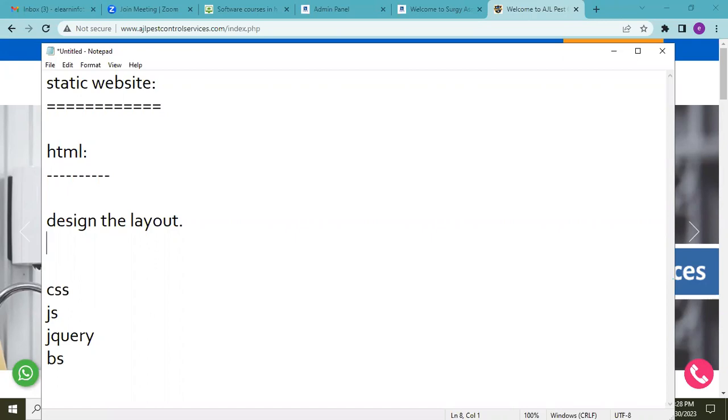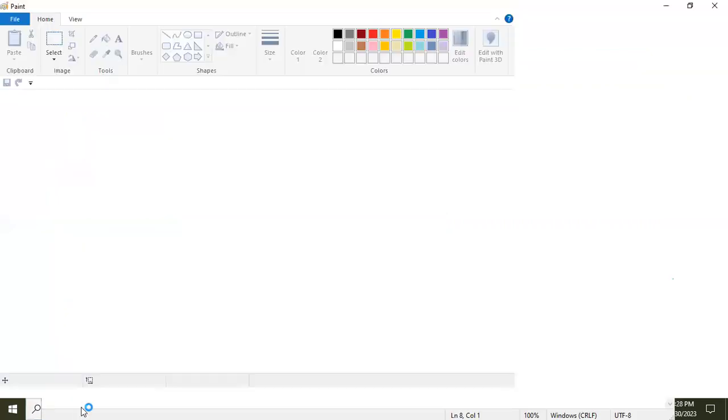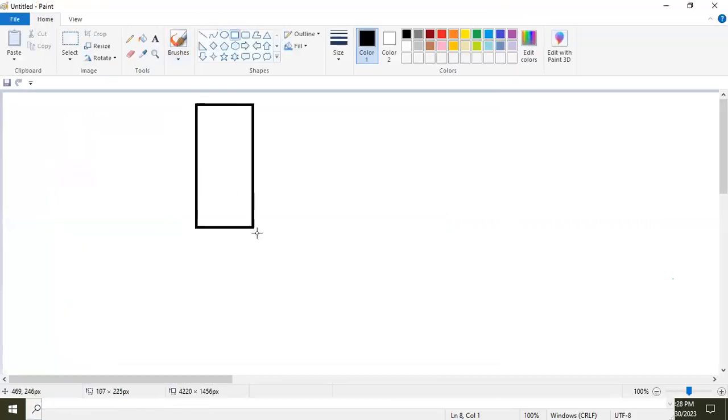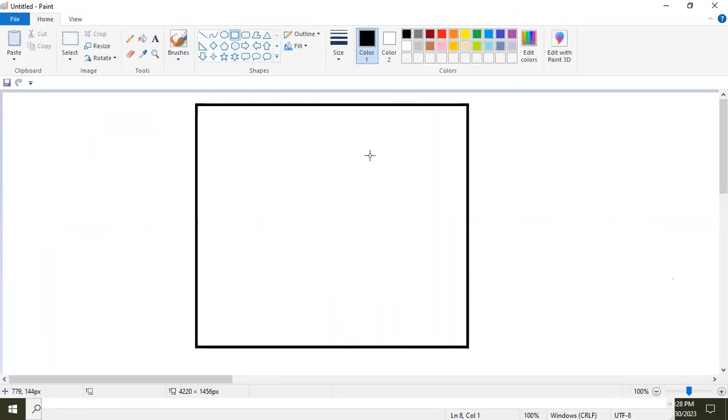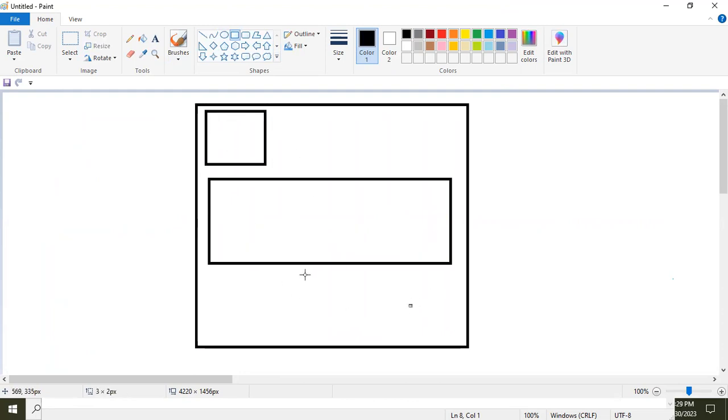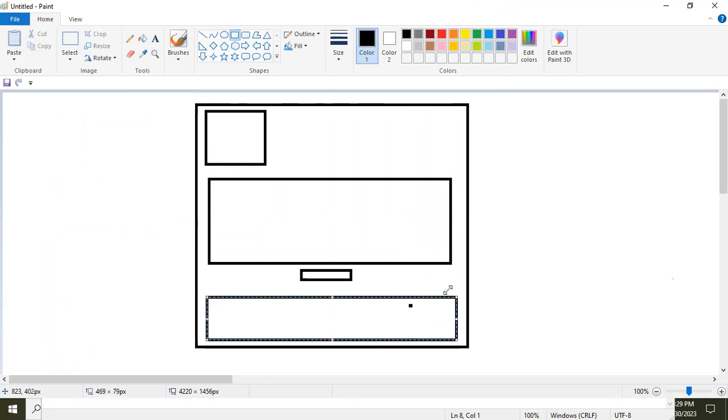If you want to create any layout, what is meant by layout? Layout in the sense of the browser screen only, right? You can observe here, this is my web page, it is my browser screen. Here I want some image, here I want some table, here I want some heading, and here I want some paragraph. This kind of design we can build with the help of HTML.